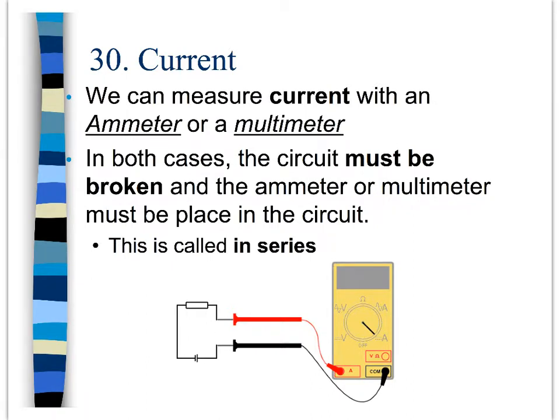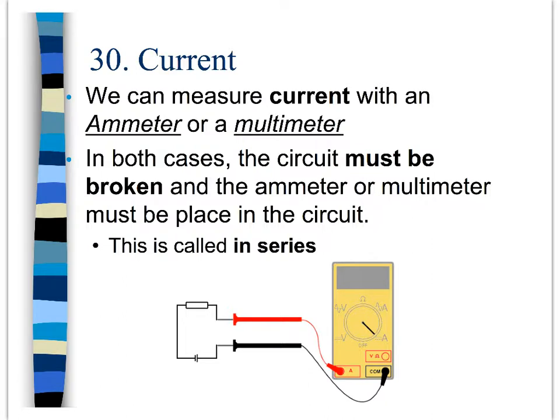When we measure current, we're going to either measure it using an ammeter, which is a device that's exclusively for measuring current, just like a voltmeter was exclusively for measuring voltage, or we could use a multimeter. We talked about how that measures many different things. There is a difference, though, in terms of how we're going to measure it. The key difference is, rather than with the voltmeter where we just touched each side of the object, with the ammeter, we actually take our circuit that would have been complete like this, and we're going to break that circuit. We're actually going to disconnect the circuit temporarily and force the flow of electrons to go through our multimeter and then continue on around.